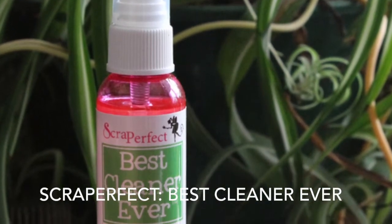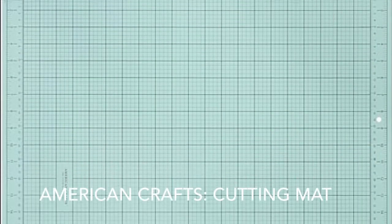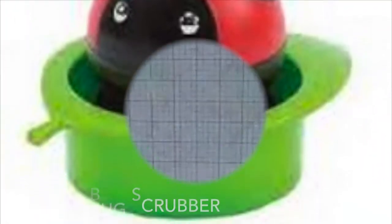Today I'm going to do a review on the best cleaner ever. So here I have the best cleaner ever by Scrap Perfect. And then the mat I'm using is American Crafts cutting mat. And I'm also using a scrubber I got from Marshall's.